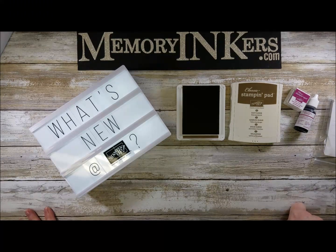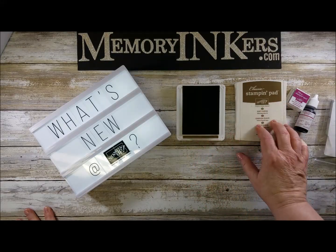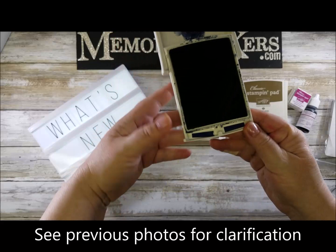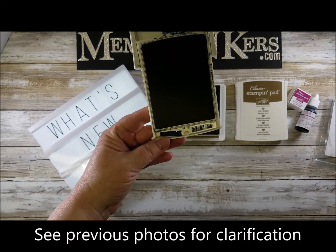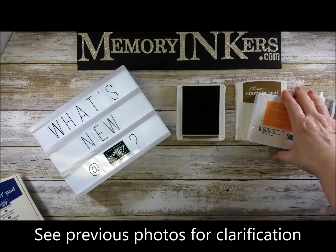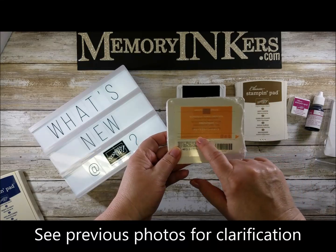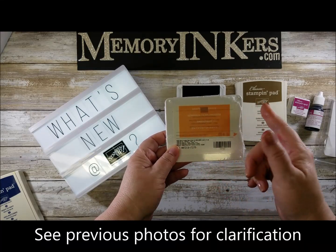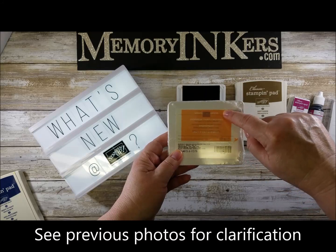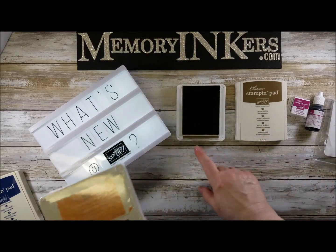Okay, so I hope those photos helped. One of the things that I wanted to point out is this little piece right here. I know many of us have been doing this, cutting the words at the bottom that are in other languages and putting them in there. But now Stampin' Up! has actually added, I'm hoping you guys can see this because I have the plastic on this one, a blank strip right here. I'll add that photograph in with the group and on my blog, memoryinkers.com. For me, I would be using this Grapefruit Grove label on here, and then this one would go inside like that.